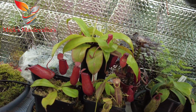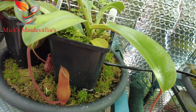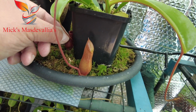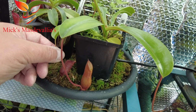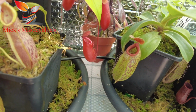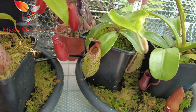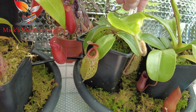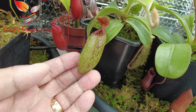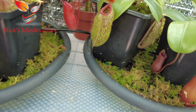So there's a lot of different plants you can get. Down here I've got the traditional Alata. You can see the pitchers just coming open there on this Alata. Only a small plant, but it's something everybody starts off with. Here I've got Aristolochioides cross with Truncata. It's called Highland Red. I've only got a couple of pitchers on this. Very small pitchers, very small plant.